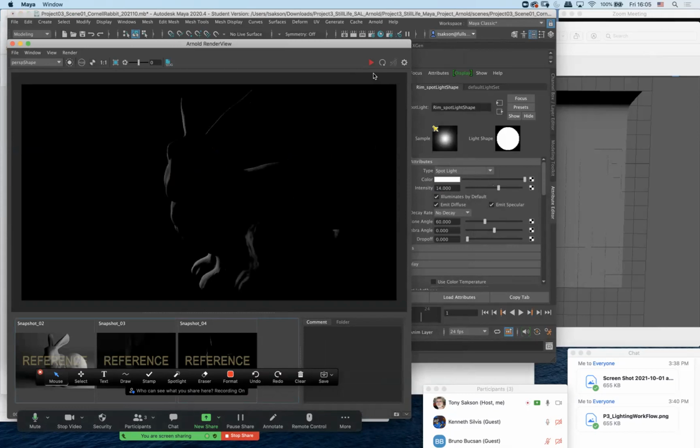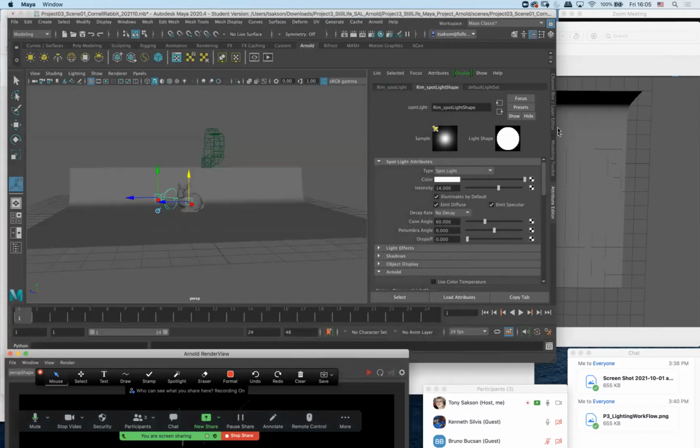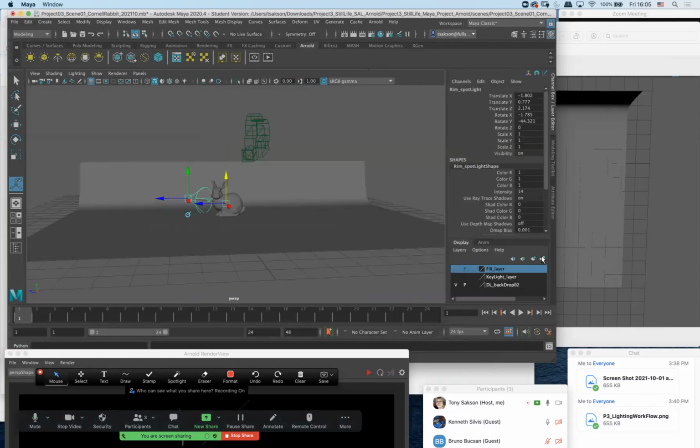What I would do now is throw this on a layer, turn it off, go back, do the key light. But for sake of brevity, I'm going to say, all right, I made a couple passes. Let's see what it looks like when I turn all the lights on. So first thing I'm going to do, make sure I have that light on a layer.